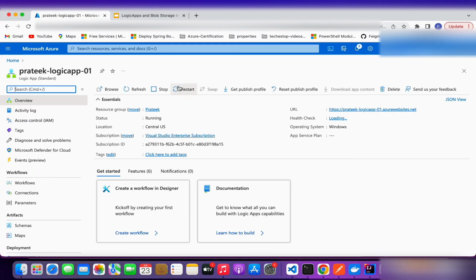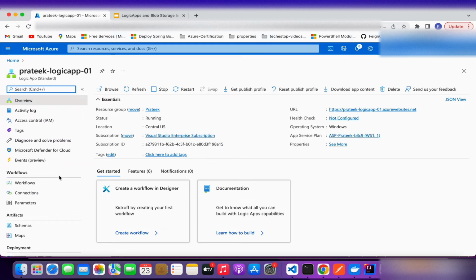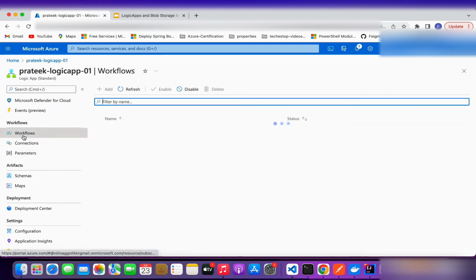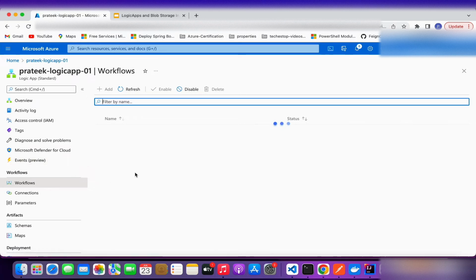So we have the logic app up and running now. Okay, so we'll move to workflows, and we'll create a new workflow for our integration. I think it's taking a bit of time to load.